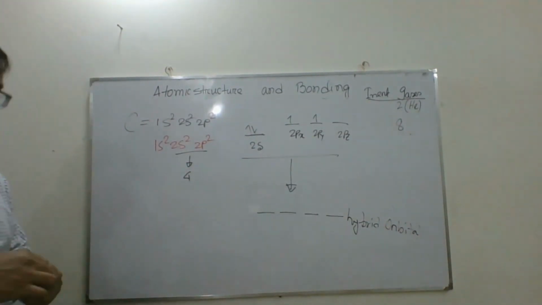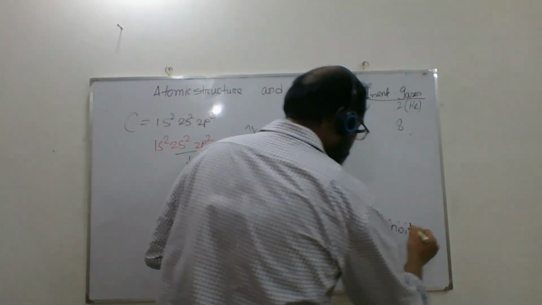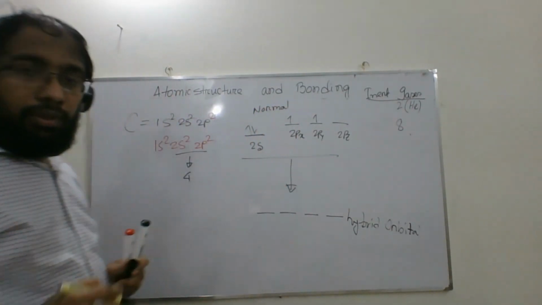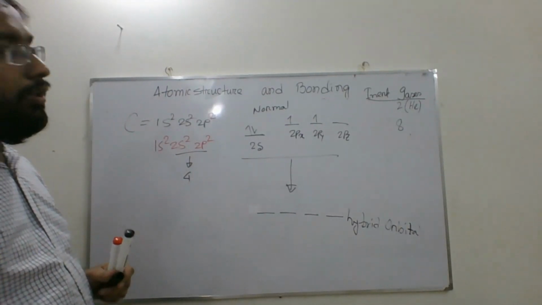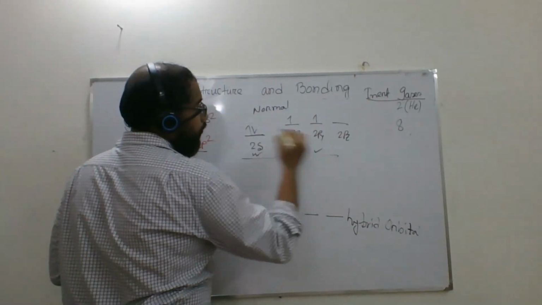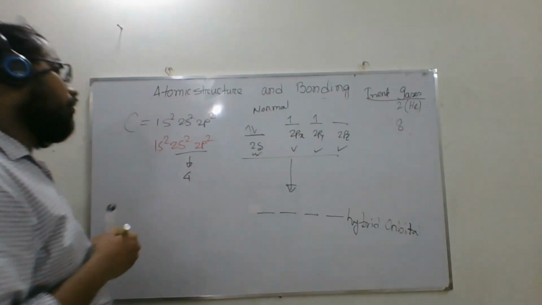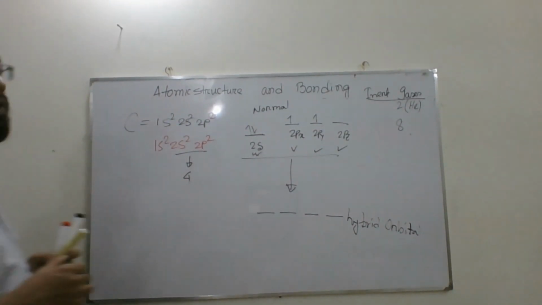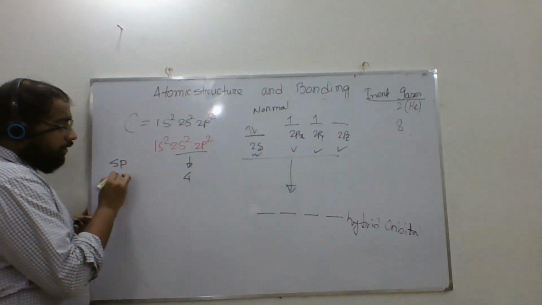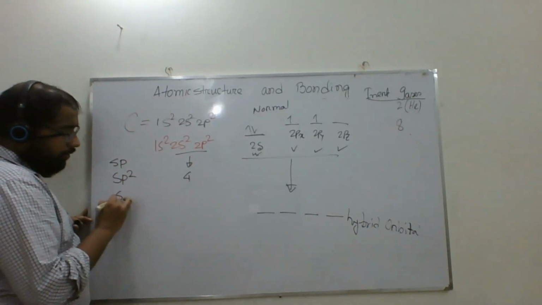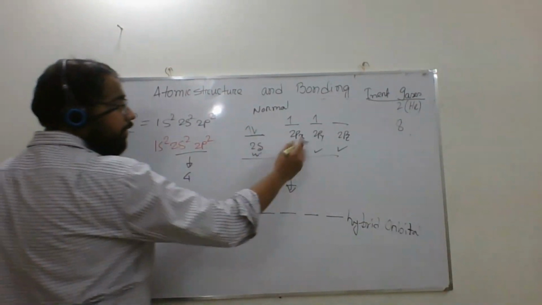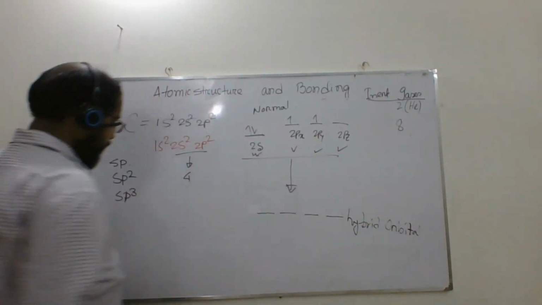Okay, they are known as hybrid orbitals, and they are the normal orbitals. Now this hybridization could be in different ways. It could be 1s and 1p, it could be 1s and 2p, it could be 1s and 3p. Depending on which type of bonding, which type of style they are going, we can say this is sp hybridization, sp2 hybridization, sp3 hybridization. That means 1s and 1p, 1s and 2p, 1s and 3p.